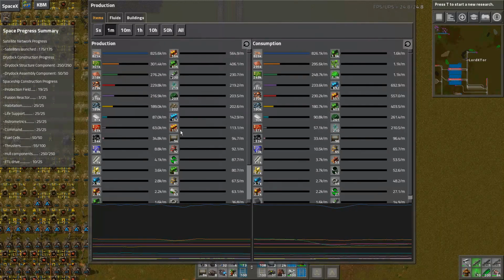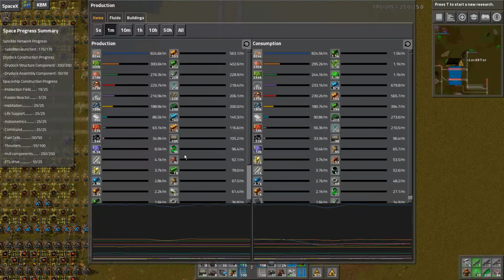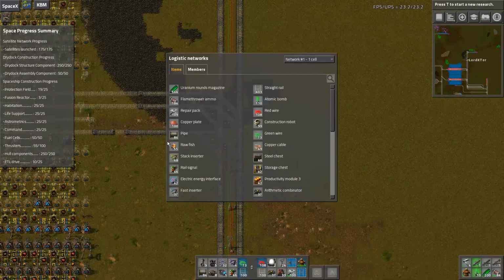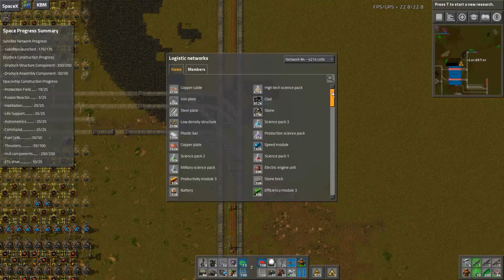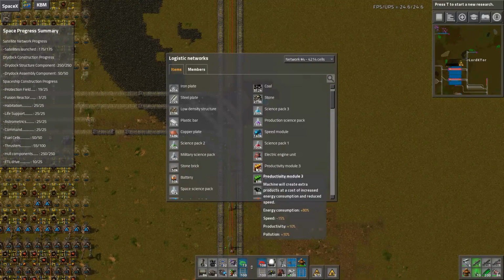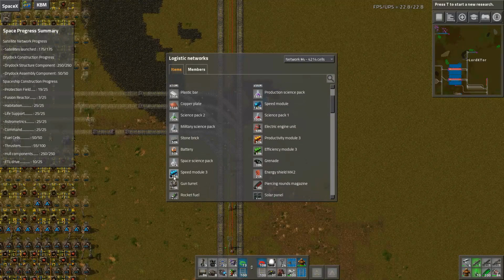We are producing around about 330 level 3 modules a minute. I have now restricted them to 80,000 since we're up to 10. We're still quite well short of that tally though. What have we got? 50,000. The productivity 3 is now the most, efficiency 3, 48, and speed trailing a long way behind.